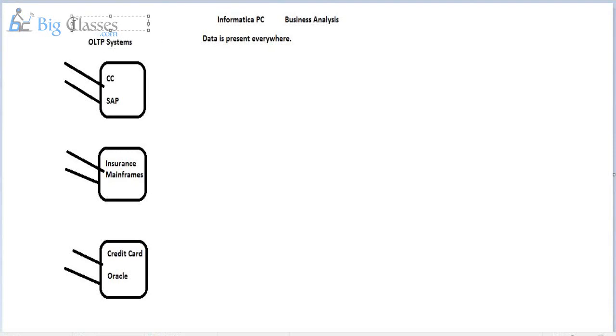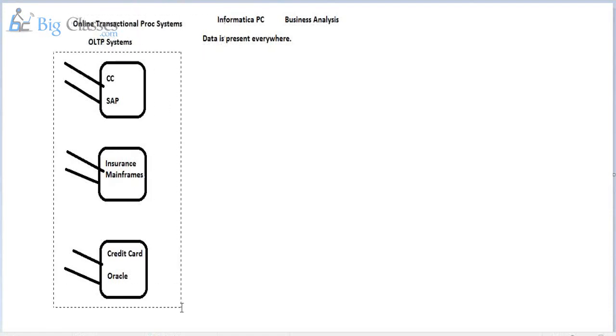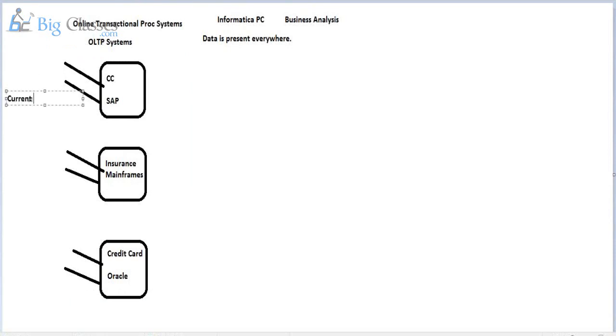OLTP stands for online transactional processing systems. These systems are the backbone of any business, and they carry out all the business transactions. OLTP systems contain only the current data, and they do not contain any integrated data.